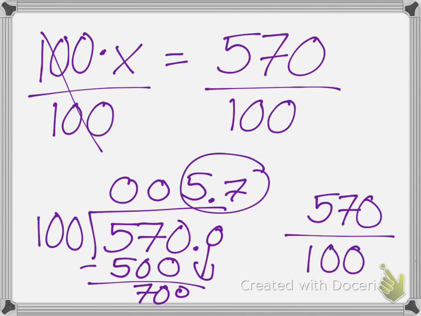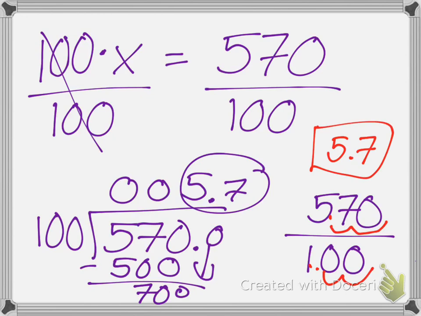Again, we could do this by moving decimals. So whenever we get something over 1, that means it's its answer. We don't need to write over 1. That's always how it is. So we move our decimal 1, 2. So now it's 1.0. So we do the same to our top. Notice now we get 5.7. Same answer both times. So the bottom would just be 1. We get 5.7 over 1. And anything over 1 is just itself.